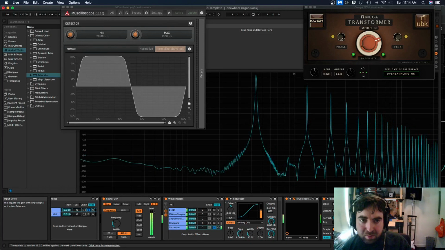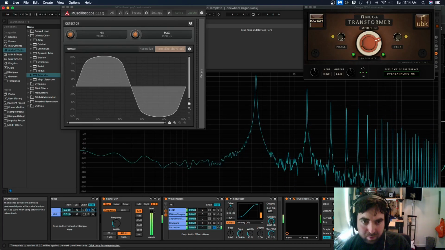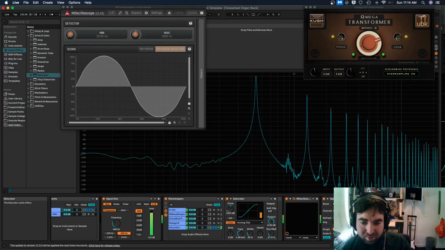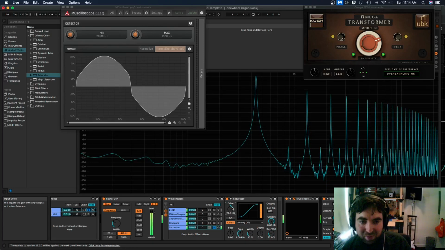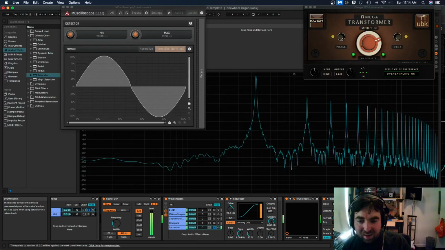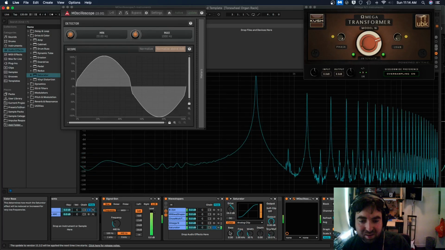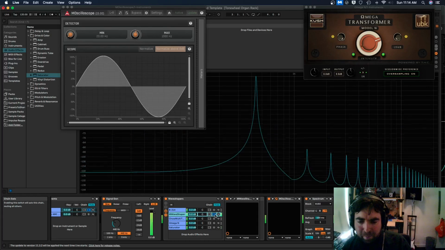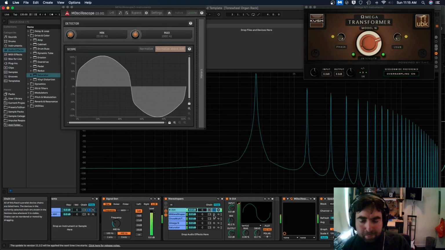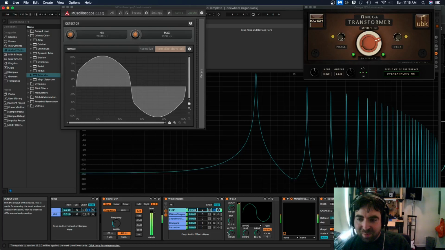So what if you mix in? Well, you're getting kind of the same thing in Saturator. I don't know about other DAWs. I'm pretty sure a lot of them have a very similar waveshaper with a mix control. Yeah, it's just a very simple effect.